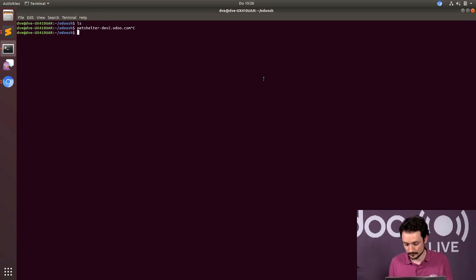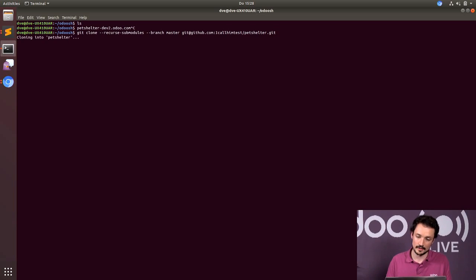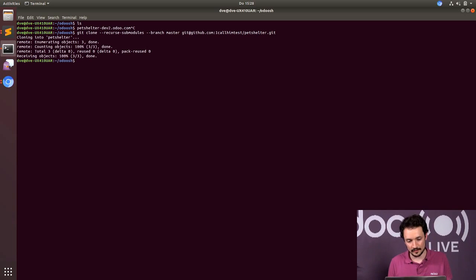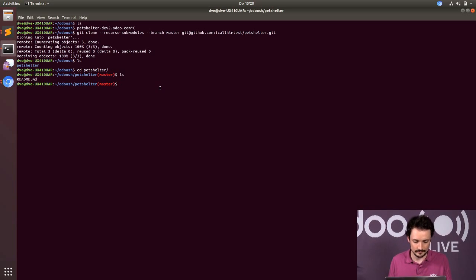I will copy this command to download the repository in my local instance. So now I have a pet shelter folder. And here inside I only have the original commits with the readme file.